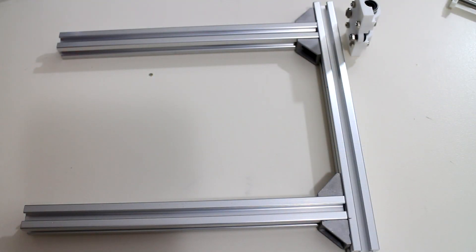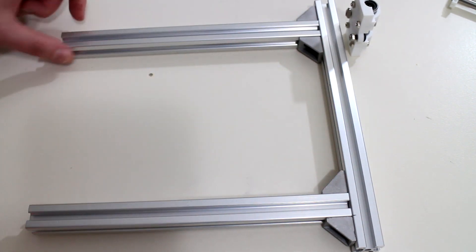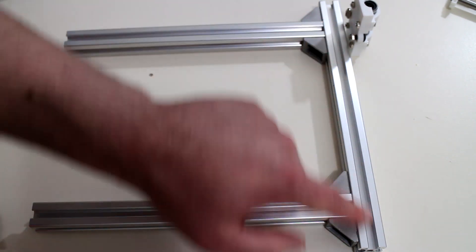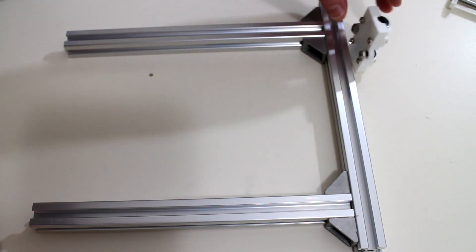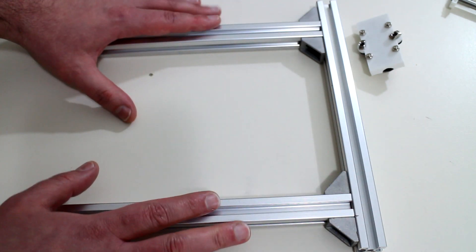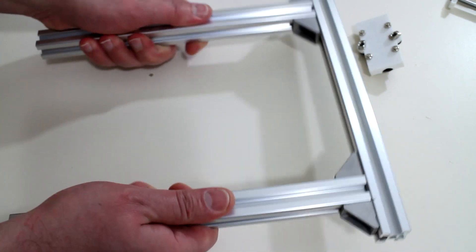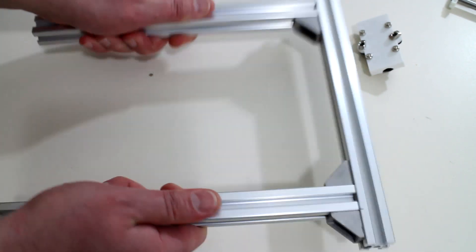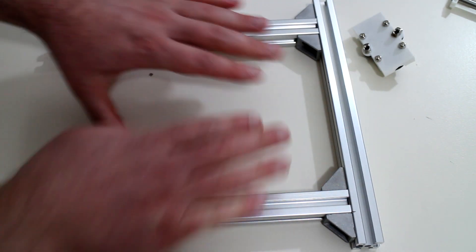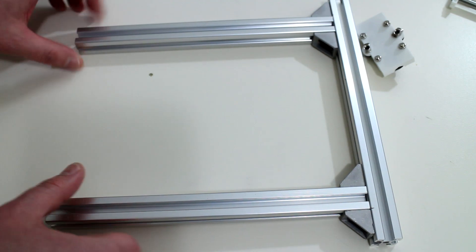The build platform is made of the same material as the frame — 2020 t-slot aluminium — with each length at 250mm. The printed bed will sit out in front. The bar at the back will be connected to the two linear guide rails with the z-axis carriages on either side. Once these three pieces are assembled and connected using aluminium corner brackets — the same ones used for the printer frame — this part is very rigid with no movement at all. That rigidity was a key goal since the platform is only assembled from one side, so making it as stiff as possible was essential.